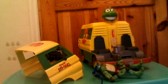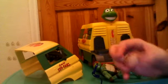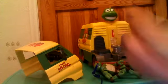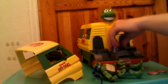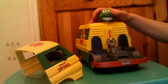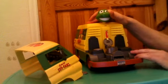Right. One of its features is that you get these pizzas, which are like, I guess, missile things or disc things. What's nice about them, they're just stickers, but there's a few different styles. You've got peppers, you've got the plain cheese one, and then you've got pepperoni, stuff like that. So basically what you do is, you pop that open, and you put your pizzas in there, and you pull the head back, and it fires the pizzas out the front, or it backfires and they all shoot up the top.